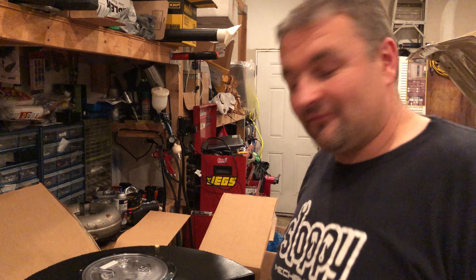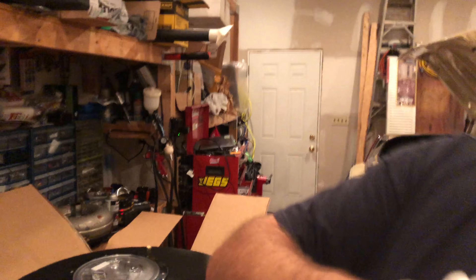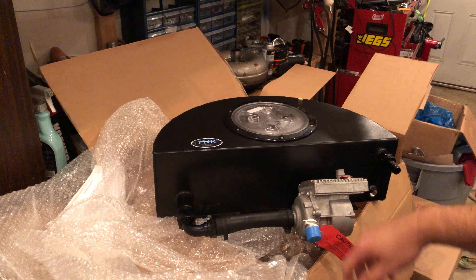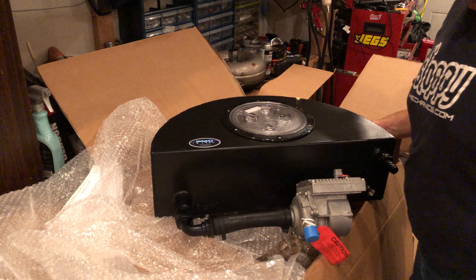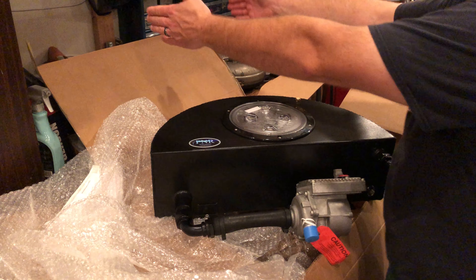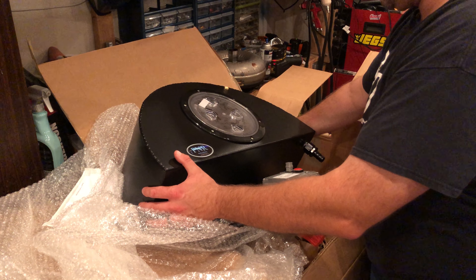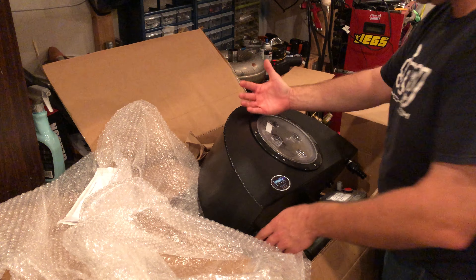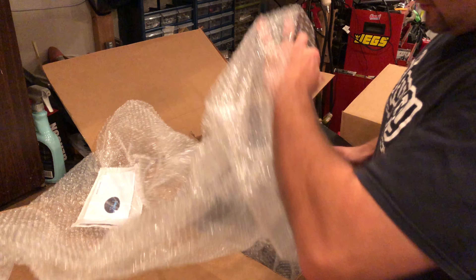So what we've got going on here is one inch into the pump and then three quarter inch - this will run all the way to the front. So if this is the front of the car, this will be situated in the trunk like this, and when it accelerates all the fluid will slosh towards this direction.